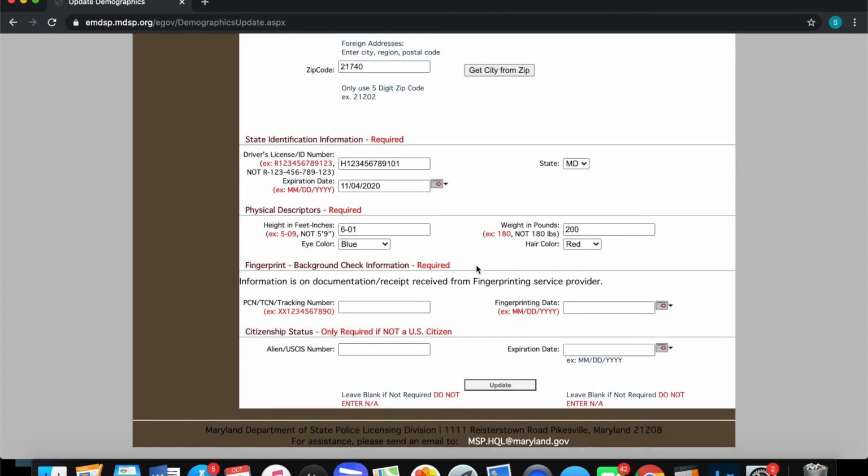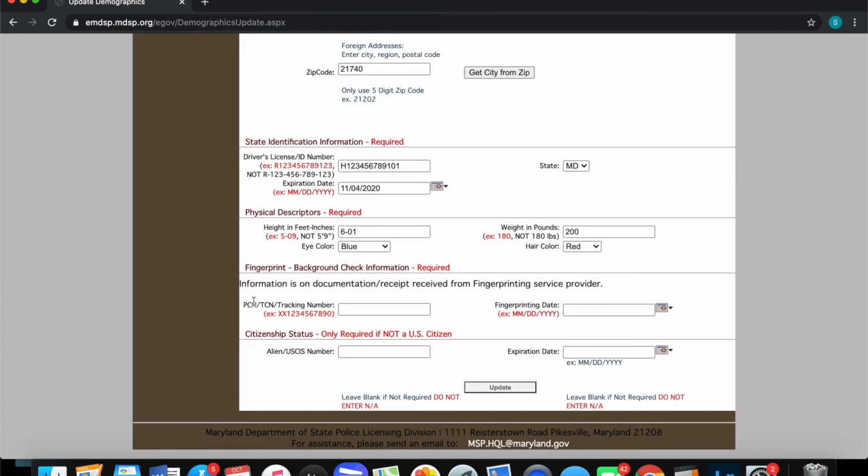Okay, down here is your fingerprint information. So, PCN, TCN tracking number. You'll notice that the example shows 2 letters at the beginning of it, so you can use that number. But it's on your fingerprinting receipt that you are given by your fingerprinting technician. It will have both the TCN and the tracking number on it, but you only need to use one of these numbers.